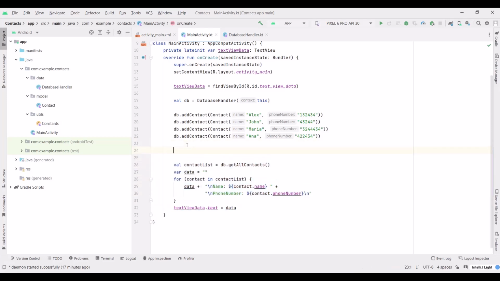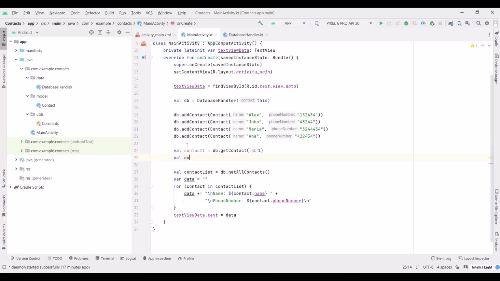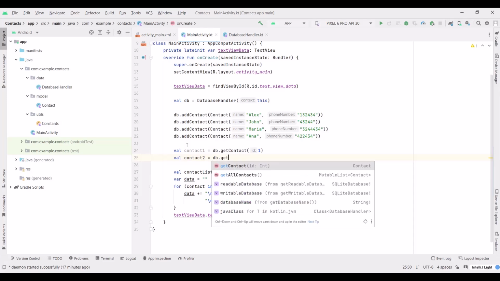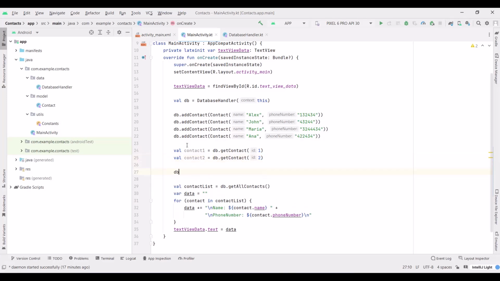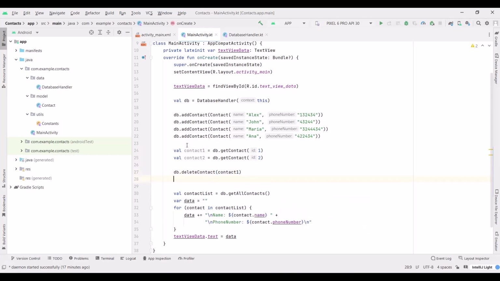Alright, now I'll go up here and I'll type val contact1 equals db dot get contact1, val contact2 equals db dot get contact2. Down here I will type db dot delete contact contact1, and let's press Ctrl D, db.delete contact, contact 2.